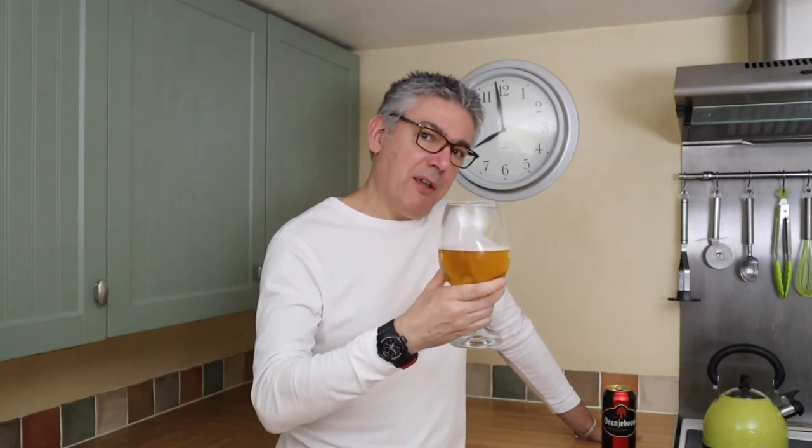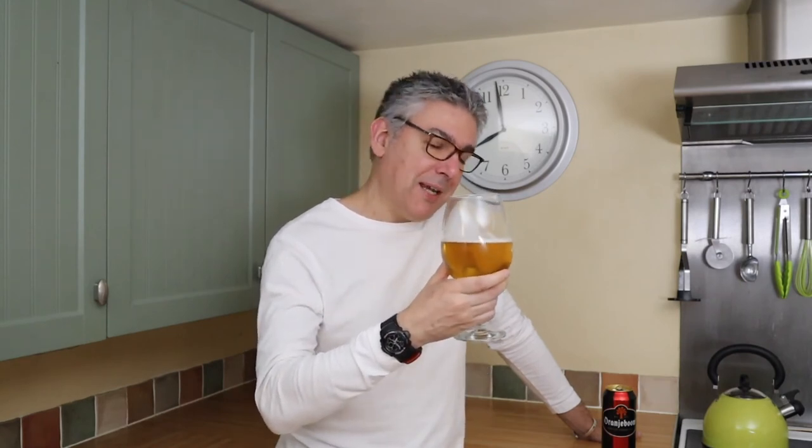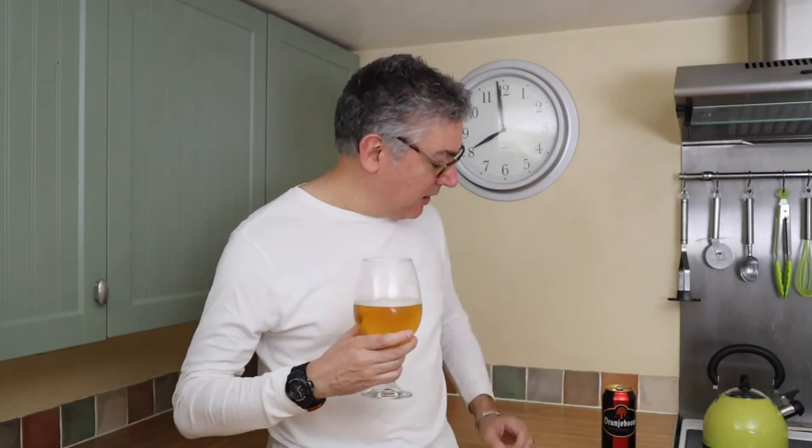I think this is the best high-strength lager I've tried to date. Let me know what you think. If you like your stronger lagers full of flavour, drop it in the comments below and tell me if I'm on the nail. If you've got one that's better, please recommend it — if I can sort it out, I'll give it a go.